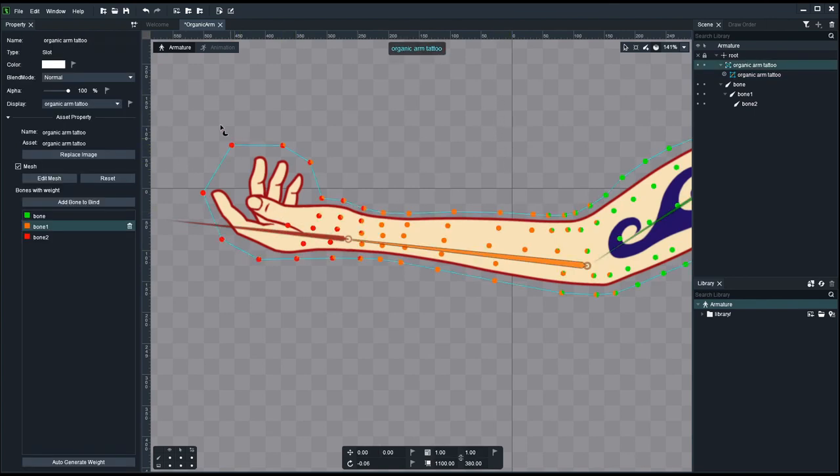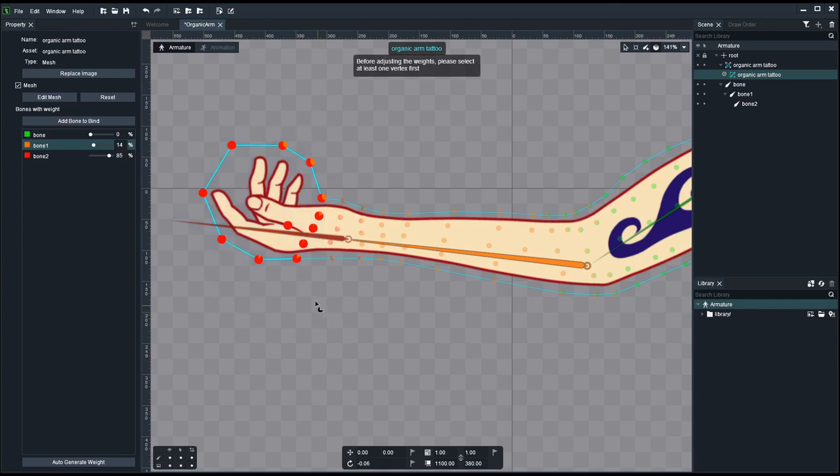And I'm going to go again to this, select the ones on the hand like this, select the bone at the end. The pointer has changed. I hold down the left mouse button somewhere on the grid and drag it upwards until all the values have gone to 100 and then right click.